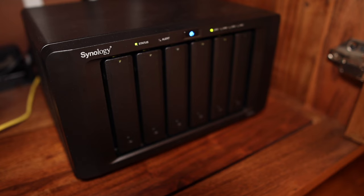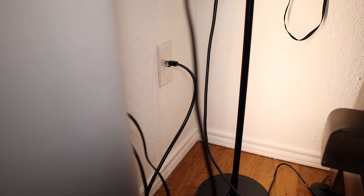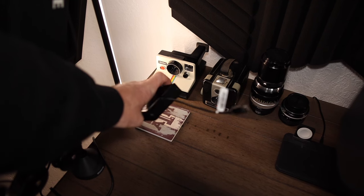While we're on the subject of minimizing audio noise, I should mention that I use a Synology NAS for backing up all my images. A NAS is a network-attached storage, and most of these produce a fair amount of noise when in use. I eliminated the noise in the space by completely removing it and placing it in another room. I can still connect to the NAS wirelessly, but the best part is that I ran a network cable from the other room into this room, allowing me to access the NAS with a 10-gigabit connection — a much faster connection. A small office may be all we have to work with, but we just have to be creative on how we manage it.